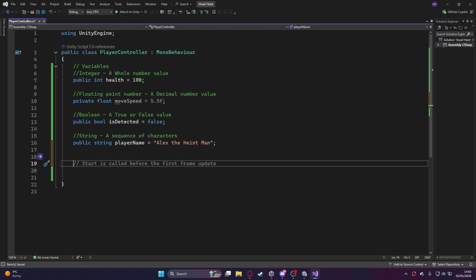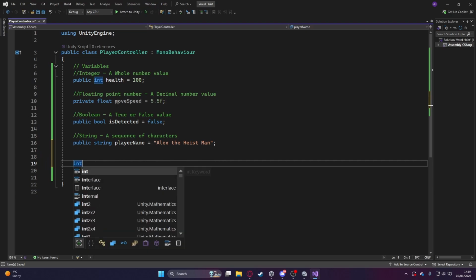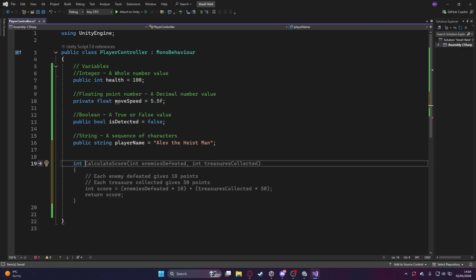We're now going to be looking at methods. Again, I call them methods or functions. To me, they are one and the same. To create a method, we need to type what, firstly, it will return. So, for example, if I wanted to make a method that returns a whole number or calculates a number for us, I could type int because I want it to return an integer.